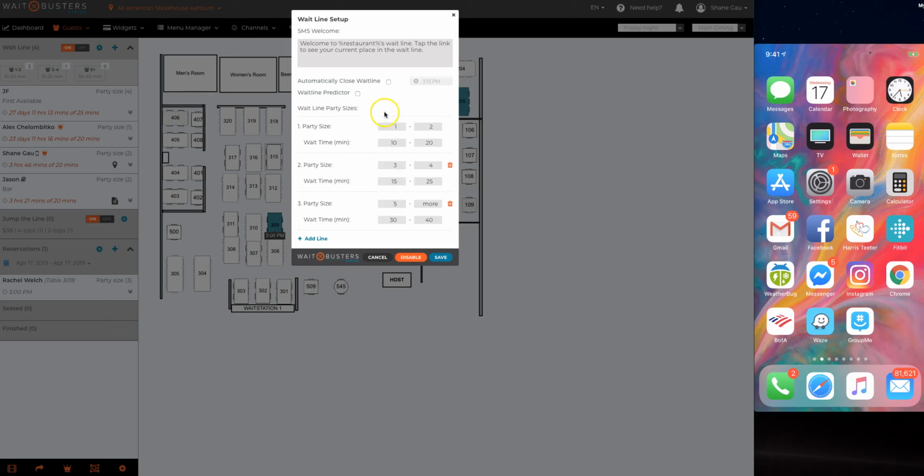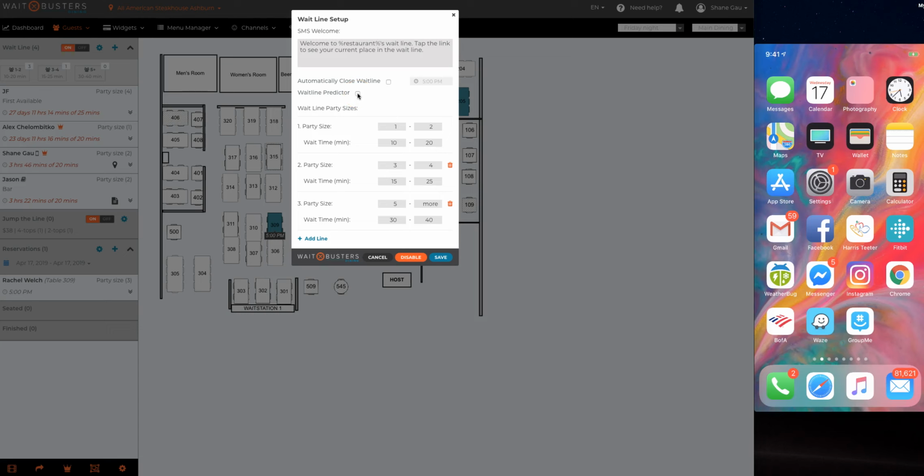Okay, so some other really cool features that we have is the ability to automatically close the wait line at a certain time. So if you select this button at this time, say you want to put 5 p.m., the wait line will automatically close. So this will automatically be shut off. All of this will be completely shut down. So that's an automatic feature that you can choose to use. Okay, so I'm going to go ahead and unclick that.